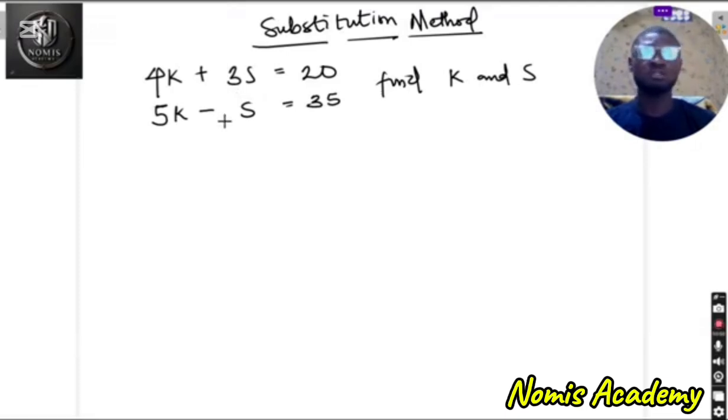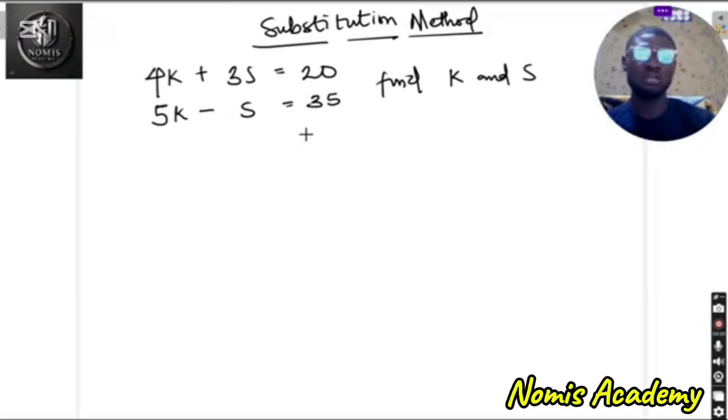Having known that they are simultaneous equations, we need to think: what method should I use? The reason I want to use the substitution method is that I have one of the variables whose coefficient is equal to 1. What do I mean by coefficient? Coefficient is the number written before the letter. The coefficient of 4k here is 4, the coefficient of 3s here is 3, the coefficient of 5k here is 5. The coefficient of s here is just 1 because I have just one s. So because I have one s, I can use the substitution method to solve this simultaneous equation. So let's get into doing that.